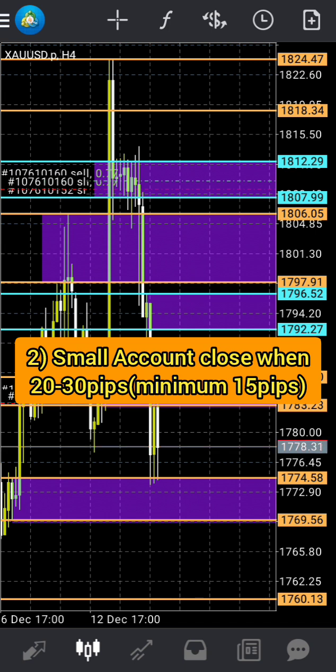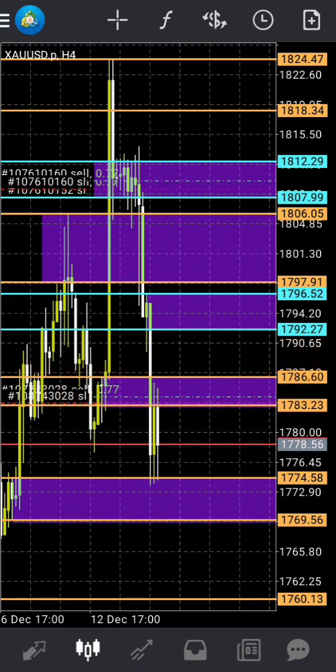30 pips, I close all. This is the way to grow the account. Because when we take only small profit, our win rate is gonna be high. Okay, we are able to cover the losses. When we hit SL, because we can win so many times and lose only one time, we are still able to grow the account. When our account becomes bigger, we can try to hold for big.